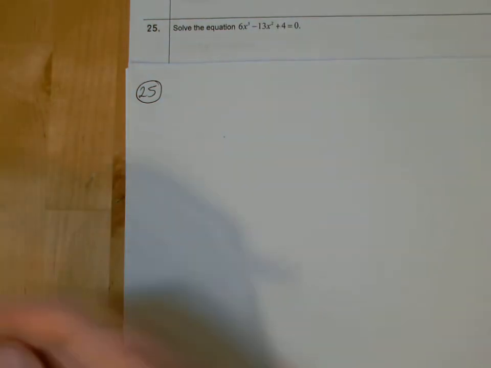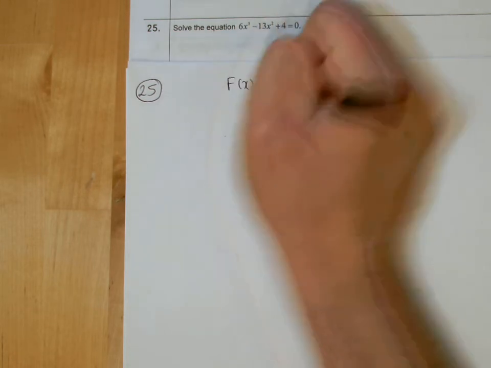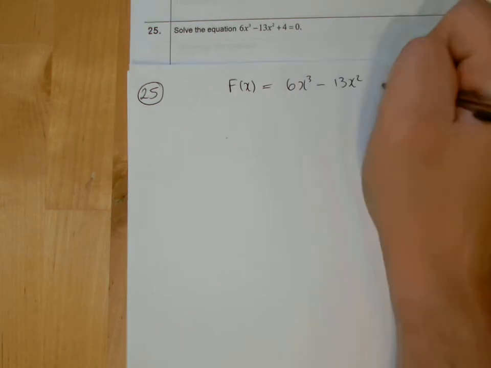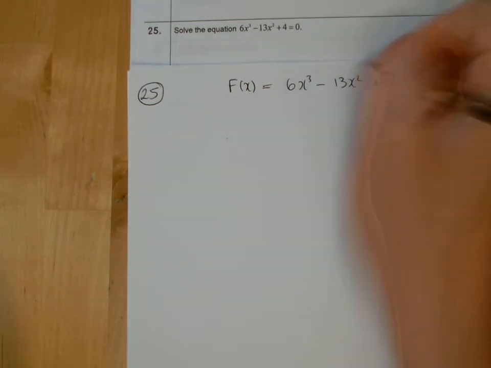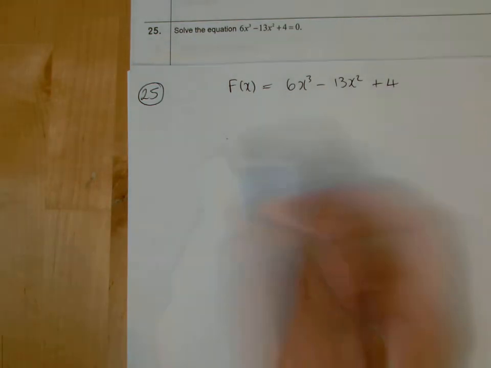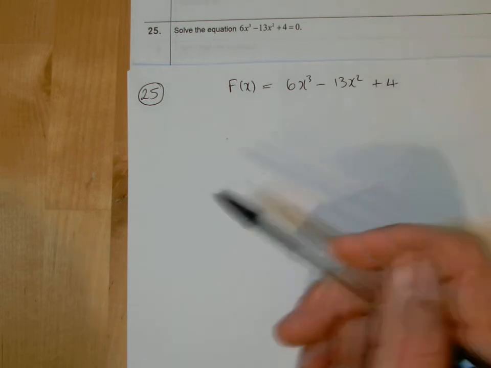So when you factorize this, we need to use the remainder theorem, if you remember. And what I usually do is I say, look, let f of x equal this, 6x cubed minus 13x squared plus 4. Notice there's no x term there, and that's okay. Sometimes they don't have one of the terms. That's alright, because essentially it's 0x, and it's just not written down.